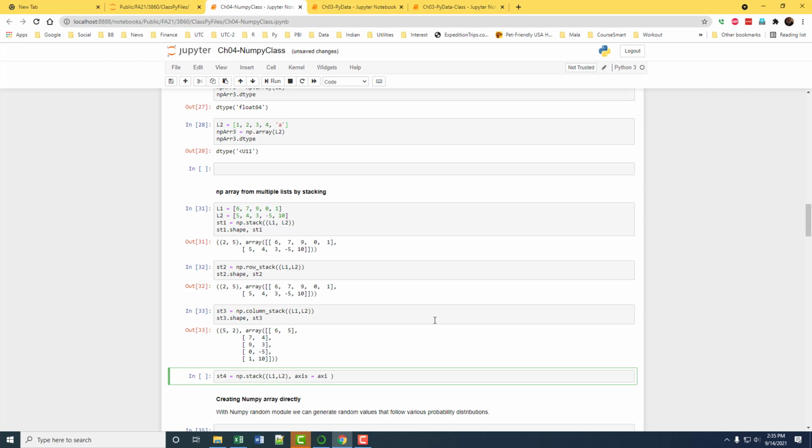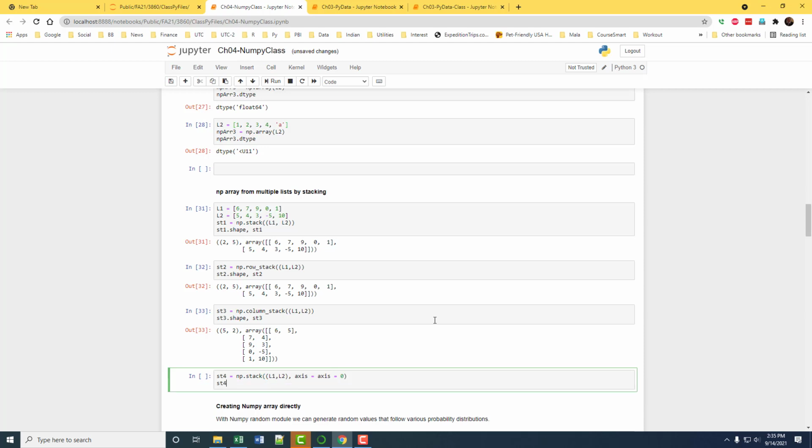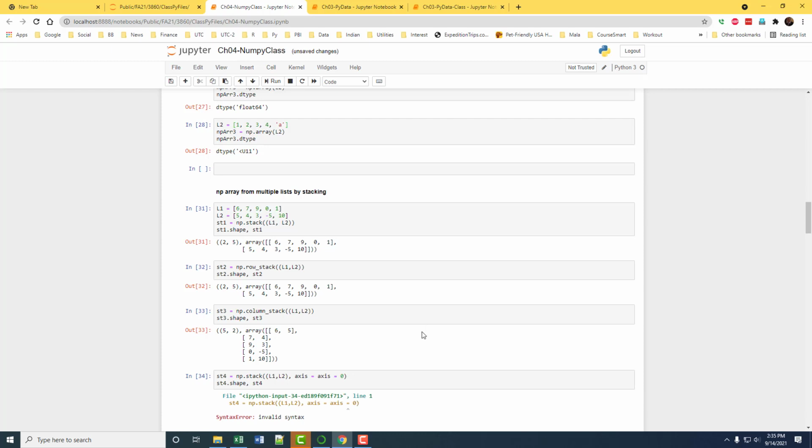So if you say axis equal to 0, I have 2 axes here. So axis 0 is like row stacking.